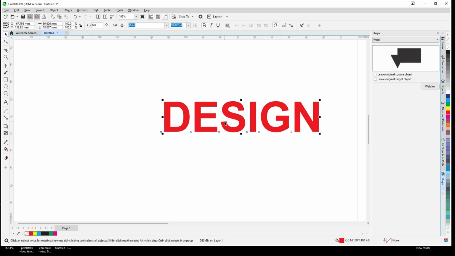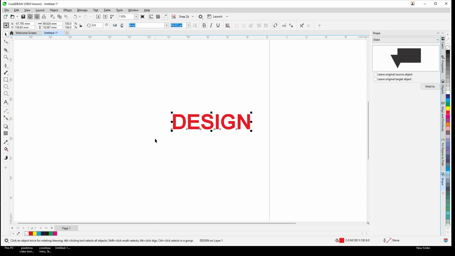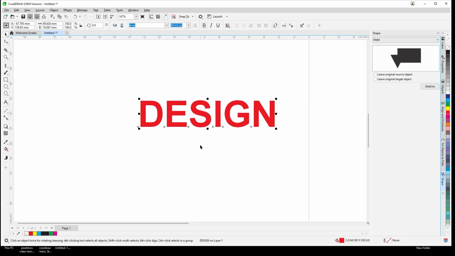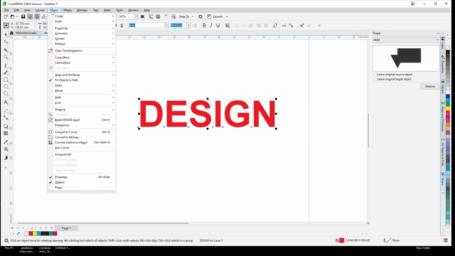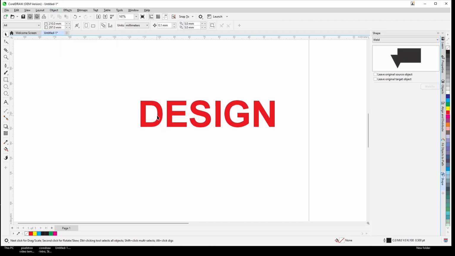Okay, for that, to edit your text, what I will do, come to the Object menu, and here there is Break Design Apart. So this is the design, right? So Control K. So now it is divided into separate portions.